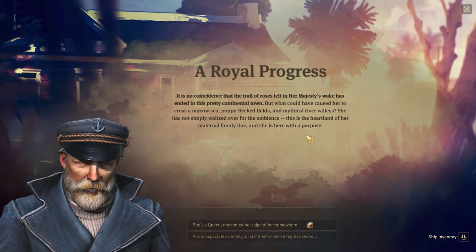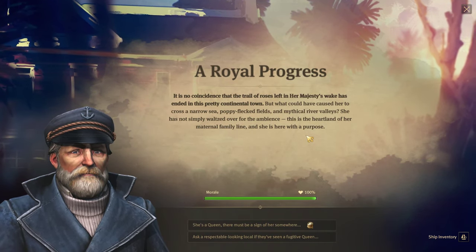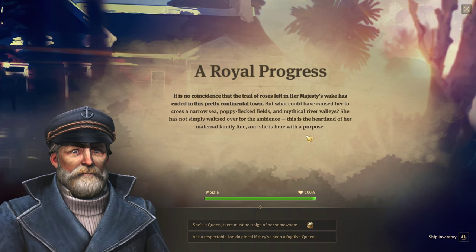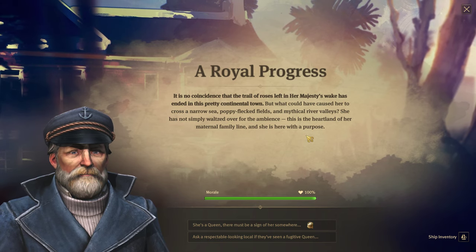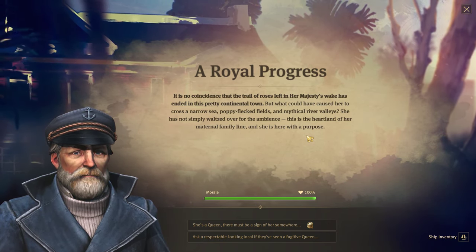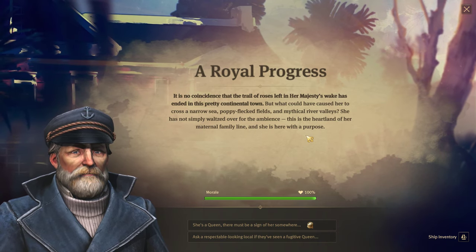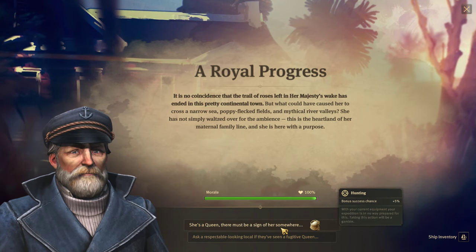A royal progress. It is no coincidence that the Trail of Roses left in Her Majesty's wake has ended in this pretty continental town. But what could have caused her to cross a narrow sea, poppy-flecked fields, and a mythical river valleys? She has not simply waltzed over for the ambiance. This is the heartland of her maternal family line. She is here with a purpose.